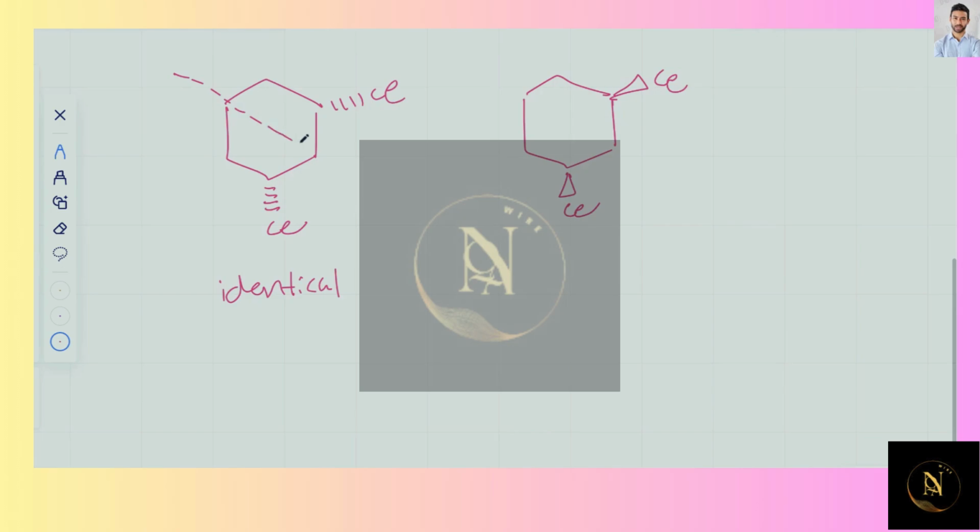They each contain a plane of symmetry, right? This is a plane of symmetry. This is a plane of symmetry. Same thing on the left, same thing on the right. And if we rotate about this plane of symmetry, say this one, we're going to end up with the same molecule that you have on the left there, right? This carbon will move, chlorine will move there, but it will be pointing back, and this chlorine will move up there, but it will be pointing back. If we rotate 180 degrees about the line that bisects these two carbons. One thing that can help with these is to build a model if you have a model kit.